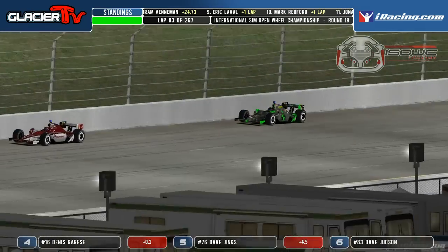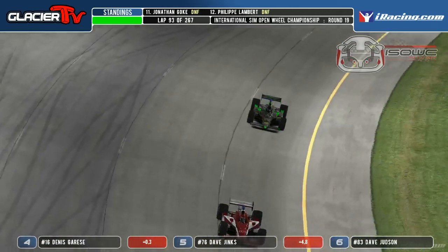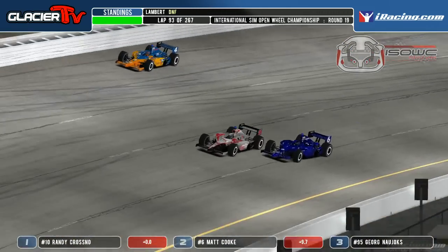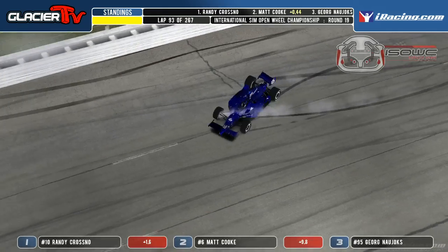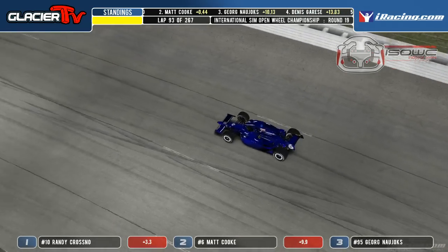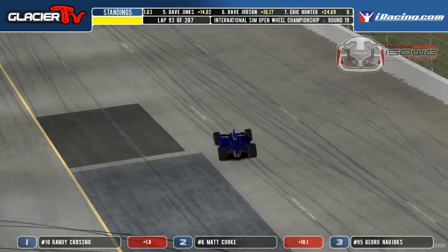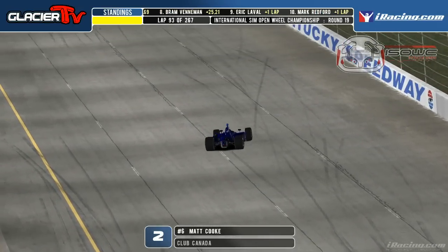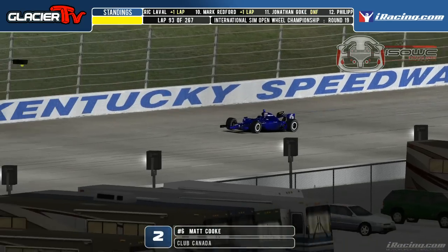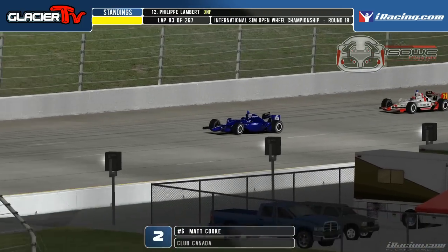He's going to get past one of them. That is Brian Vanneman right now. Going to go one lap down on the racetrack. And Matt Cook, he's now down to half a second behind. And oh, look at this, Randy Krosnow, and they almost had the touch. Oh, no. And both of our leaders into the wall. Caution will be out here. Oh, no. Something happened to Randy Krosnow, and he slowed down in the middle of the racetrack, and Cook just had nowhere to go. He was already off the gas, and the two AeroX teammates take themselves out of the race. I have no idea what just happened to Krosnow.